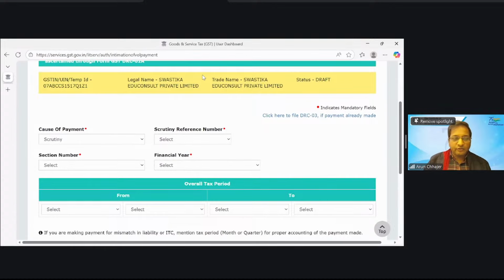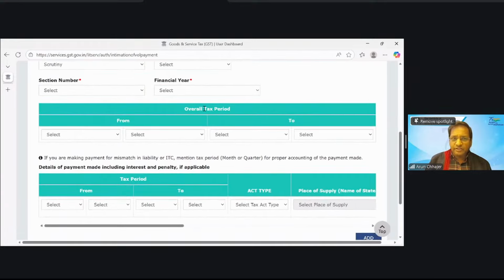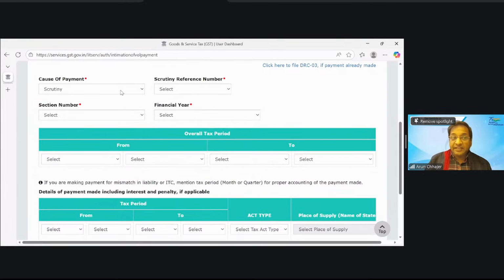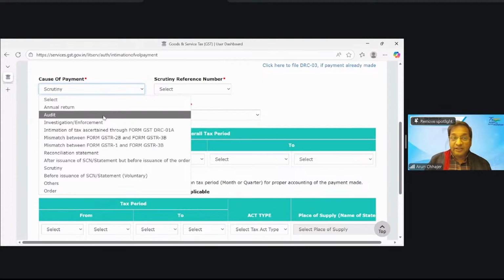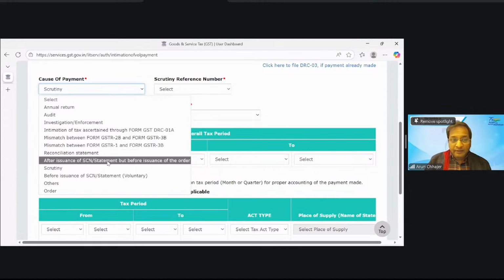This is only what I would like to show. I'm excited, indeed, sir. So is there anything else you would like to see? See, for example, if any notice is issued, then what will you do? You will make the payment after issuance. See, you know that the penalty slab is changed: 0% before SCN, 15% if it is a non-fraud case, and a higher rate if it is a fraud case. So you have to select accordingly.